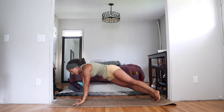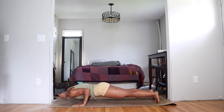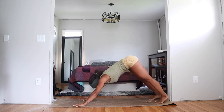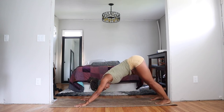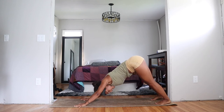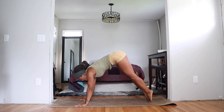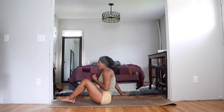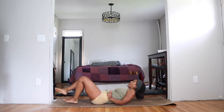Exhale, turn down. Plant your palms. Come forward to your tippy toes. Lower halfway. Inhale, up dog. Exhale, downward facing dog. Breathe in. Let it out. Inhale, rise to your tippy toes. Gaze in between the thumbs. Exhale, step, float, jump all the way to your back. We made it. Our last hard part today.